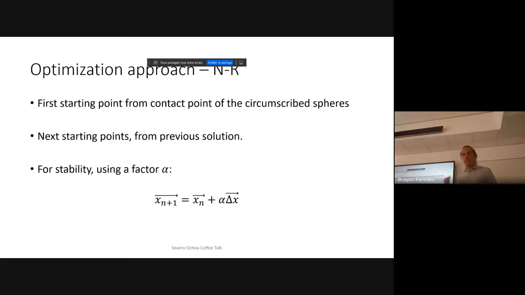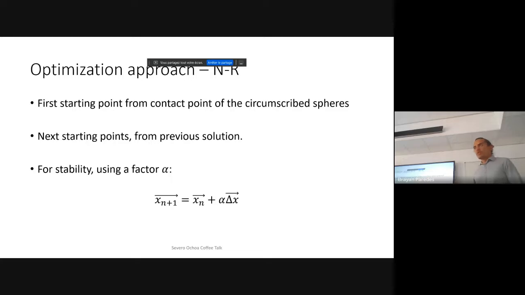And very recently, in the last weeks, for some tests we have some problems with the convergence of the Newton-Raphson, and we saw that adding this alpha here in the search will help the convergence. At this point, we are using a constant alpha. We saw that it makes sense for our problem, but we can also use more complex algorithms to change the value of alpha.